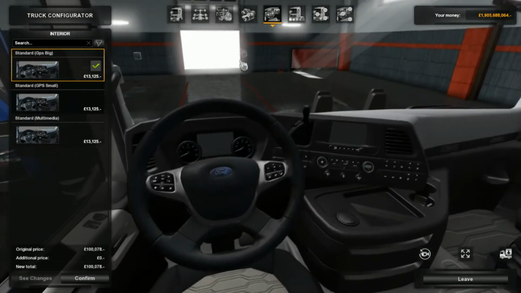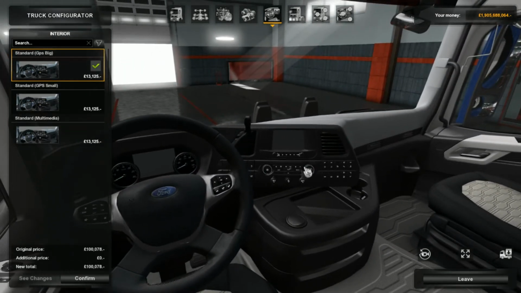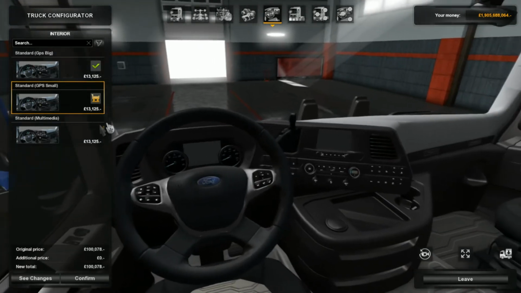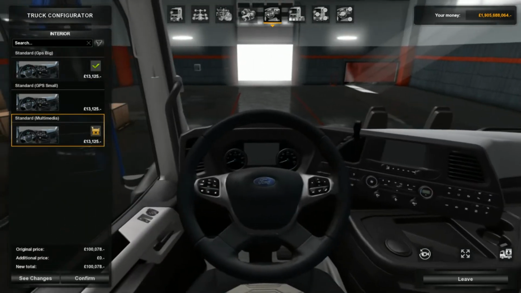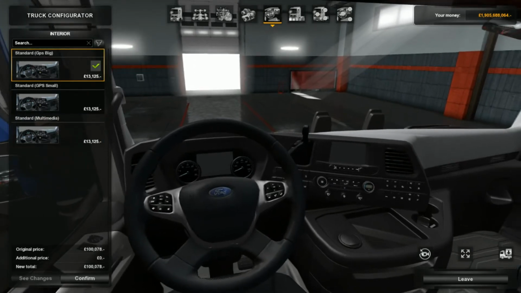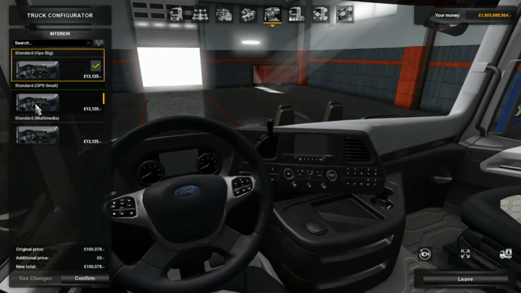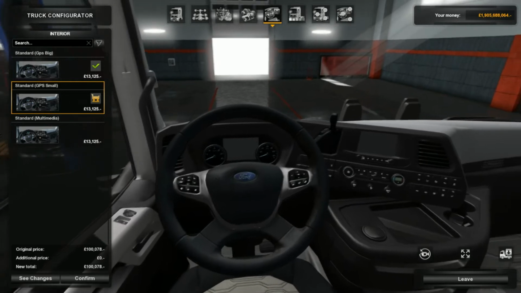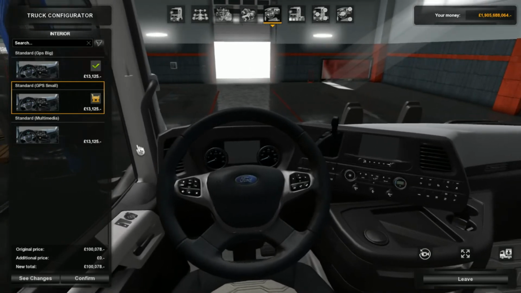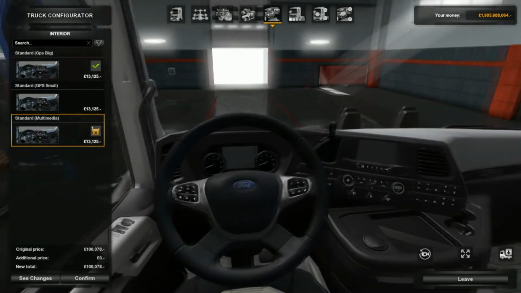Three types of interior. You get this one, which I think basically all it does is change the size of the screen here, so it's small screen, GPS small, and then GPS multimedia. So basically it's a small standard sort of GPS there, and then a small GPS there, I believe, which is slightly larger than the standard, and then the multimedia screen, I believe.